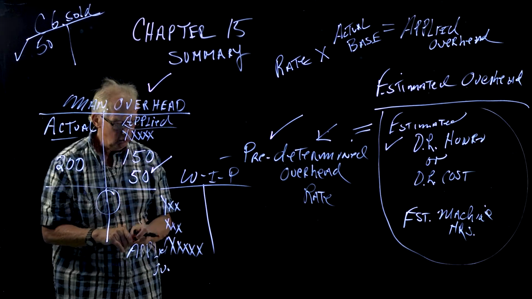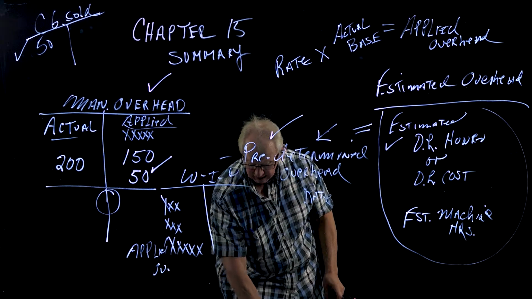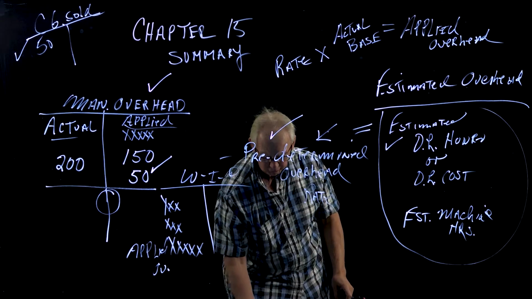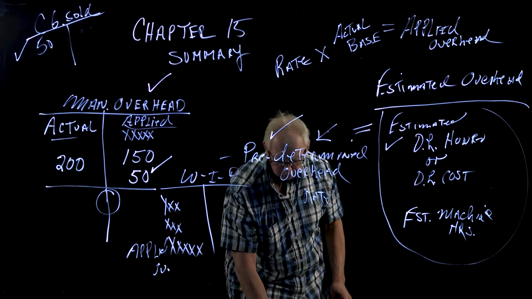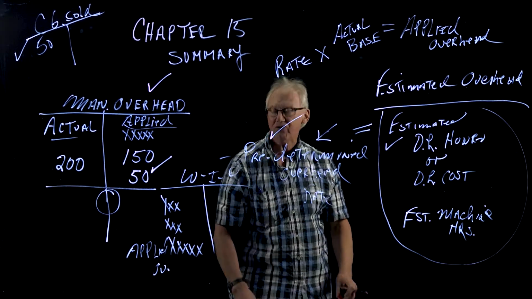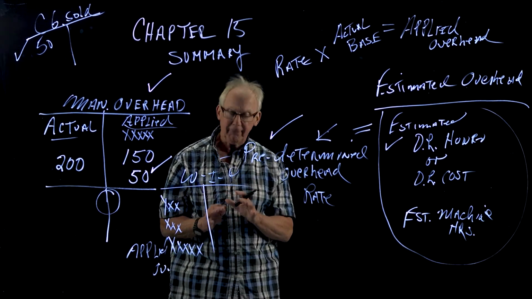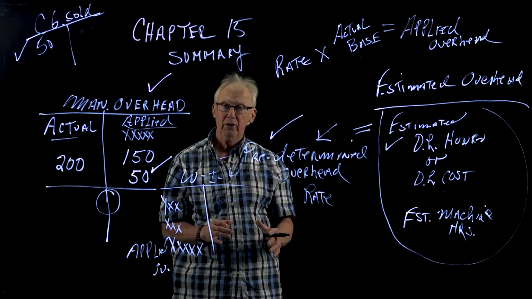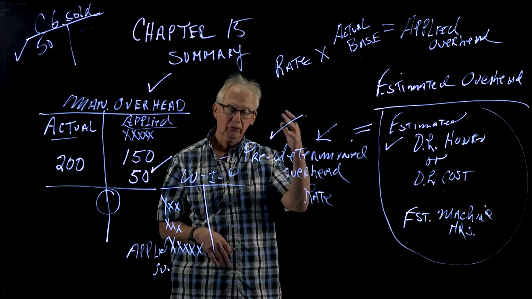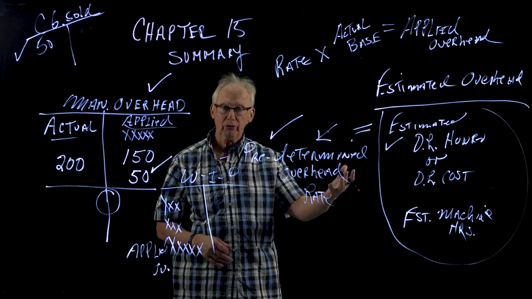Now, you can look here on page 810, which shows you the predetermined overhead rate and how to calculate that. And a good page to look at is page 815. It shows you the complete flow of cost through all the T accounts, starting with raw materials to work in process to finished goods to cost of goods sold.